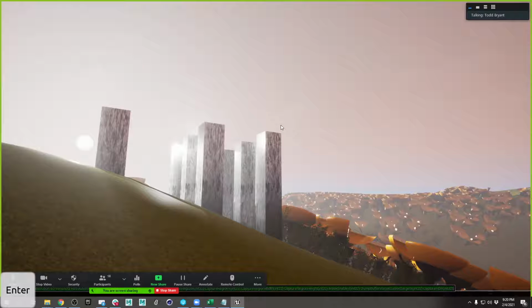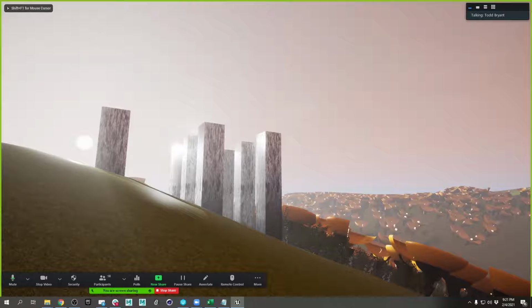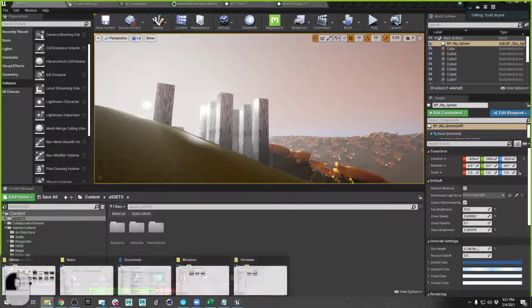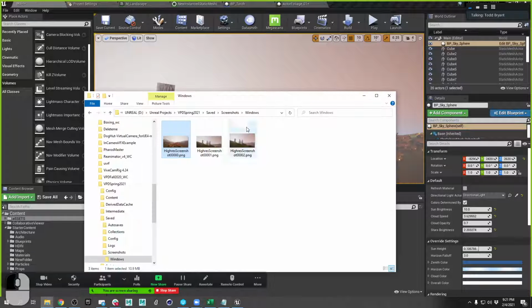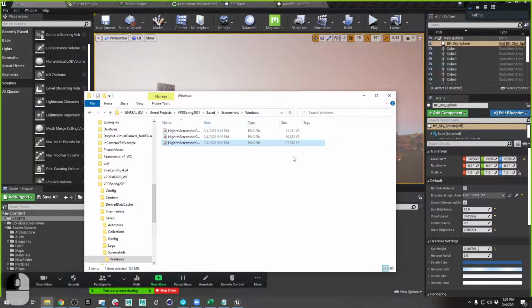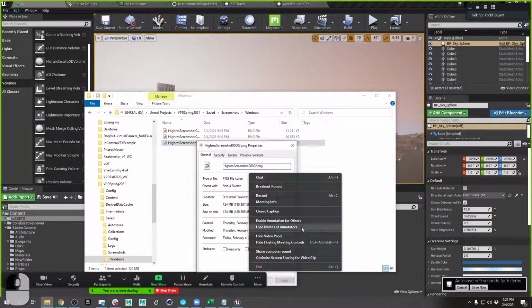So now it's doing an HD times 8 image, so I guess, is that 8K? I'm not sure. It's taking a little while to think about it. But when it gets done, we'll see how much larger that file is. Here we go, escape, F11. And if we go back to that folder, we'll see that this new one is 127 megabytes versus 10 megabytes. So what is that resolution?